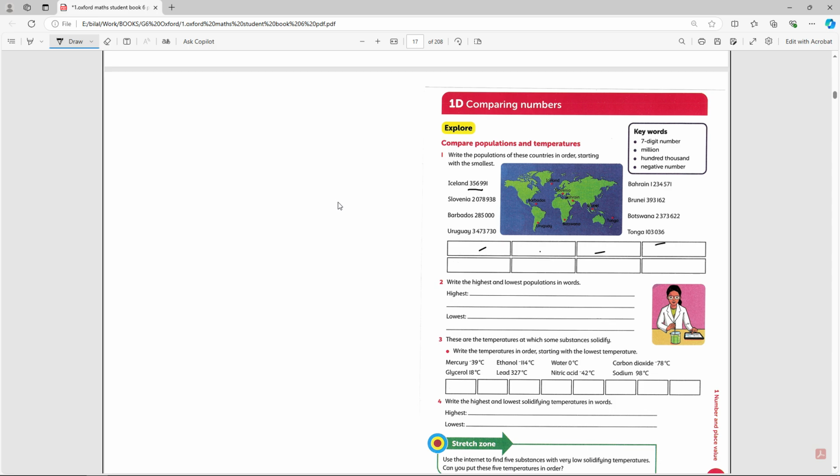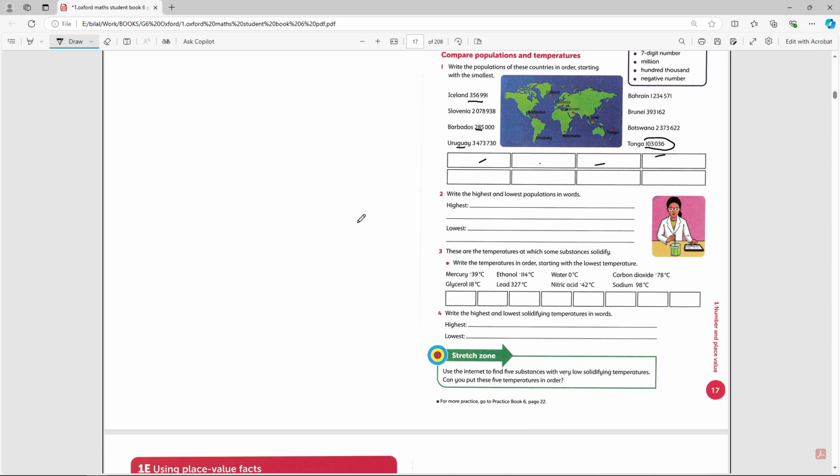And then you check if it's millions. Then we're going to check what's the biggest million I have here. Here I have 1 million, 2 million, 2 million, 2 million, 3 million. So this is the biggest one, Uruguay. This is the highest. And then the lowest is the smallest one, which doesn't even have millions, thousands. So I'm going to check the thousands. This is the smallest one because it has 285,000. Oh, no, there's much less than it. It's this one, much smaller, which is 103,036. Then put this as the lowest.